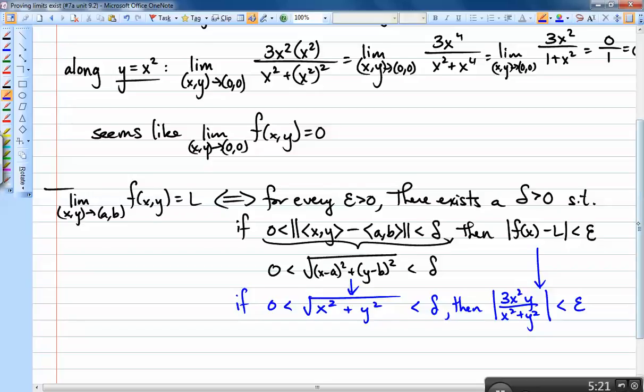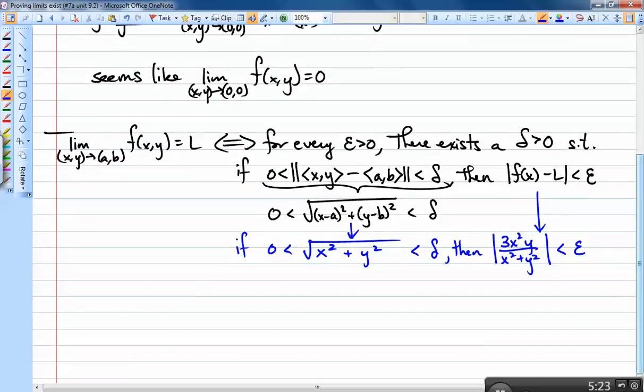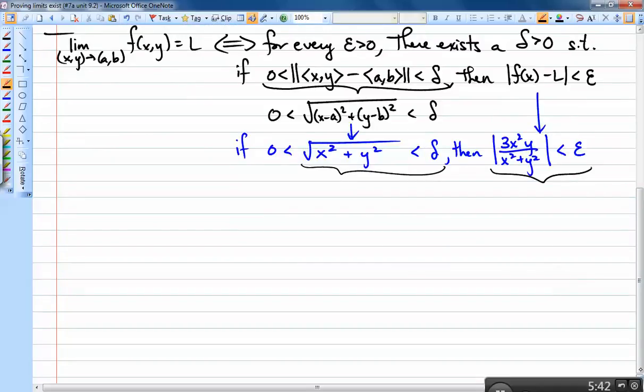We need to start with something, and we do this the same kind of way that we do the 2D proofs. So we'll start with manipulating this sort of thing, and hopefully we can link up the epsilons with this sort of thing with the deltas here. So let's look at that. Okay, so I'm going to start out with the pre-proof. We can pick any epsilon we want, and I have to come up with a delta related to that somehow.